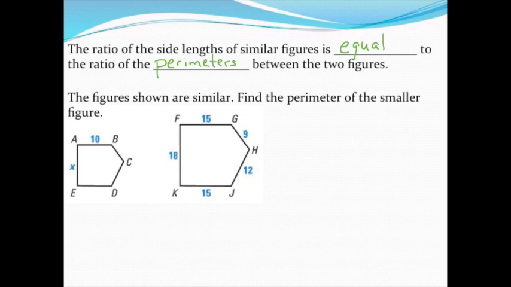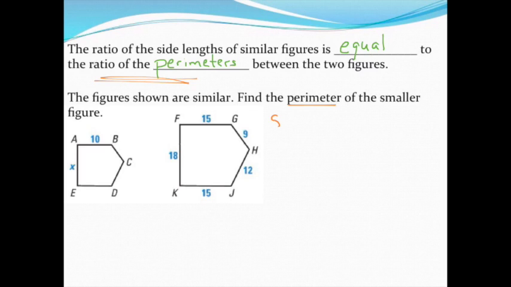So what we just discovered is that the scale factor between similar figures is the same as the ratio of the perimeters. So let's go ahead and take a look at this example. The question this time is to find the perimeter, the distance around the smaller figure. Well, you'll notice I'm missing several sides in that smaller figure. In fact, I only know one of them. And so setting up several different proportions to find all the missing sides and adding them up would be one way to do this problem, but it would be a little bit time consuming. Here is another trick that we can use.